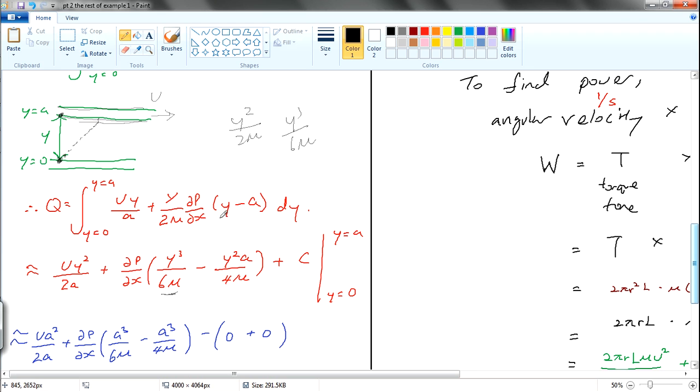And then minus, so now it's y over ya. So just now it was this times this, now it's this times this. So this is ya. You integrate one time, you have y squared, a y squared over 4 nu. So this is what it is. And then plus c, the constant, and then the definite integral from y equals 0 to y equals a.